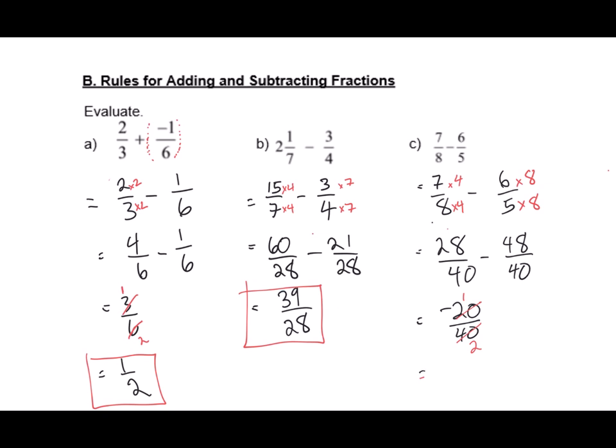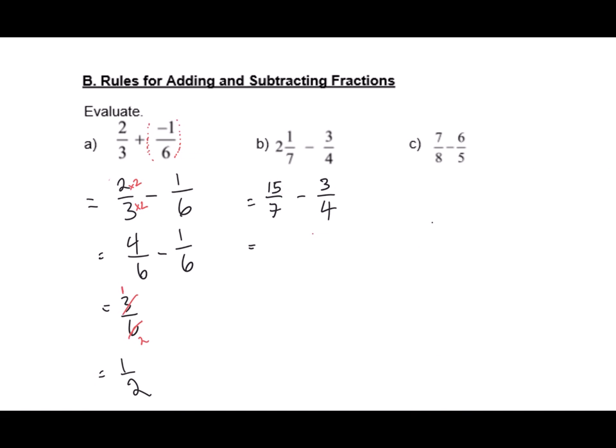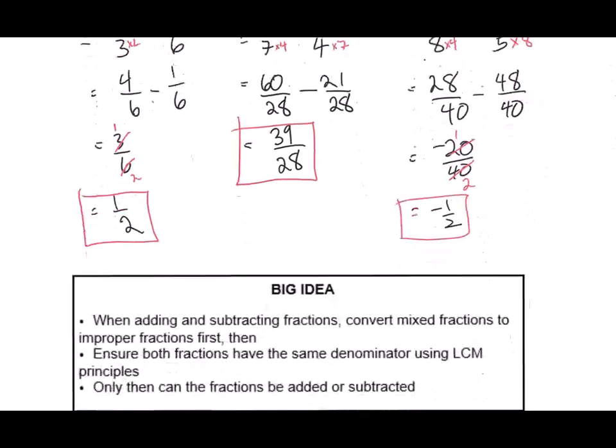So on that second last line, we divided both the top and bottom by 20 to get -1/2 as our final answer. Just as a final reminder, it's really important you take your time with these things. Remember that we're going to do a check-in in the next day or two. And now the big rules are as follows.